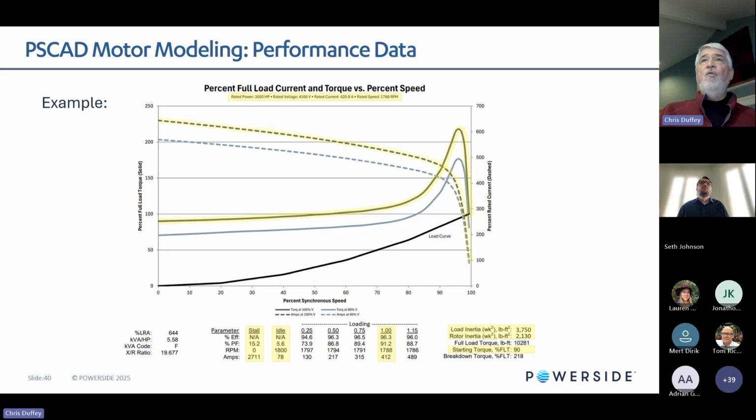Here's an idea of performance data. Here's an example. What I like to do is cut the pieces out that are in other pages, and paste them on this single image file so that I have the performance data on one sheet. So you can see I've highlighted this in yellow for all the key parameters that go along with what I showed on the last slide.